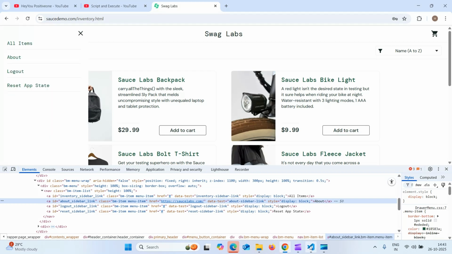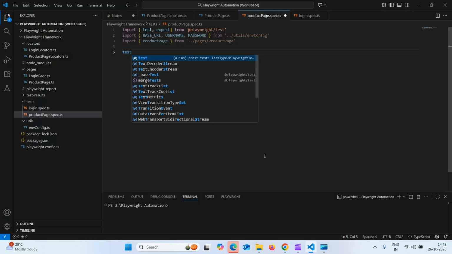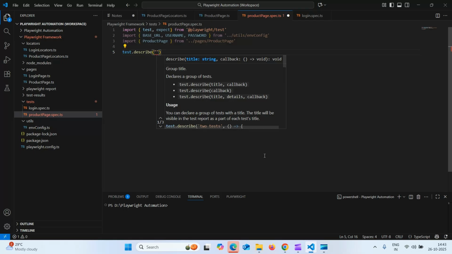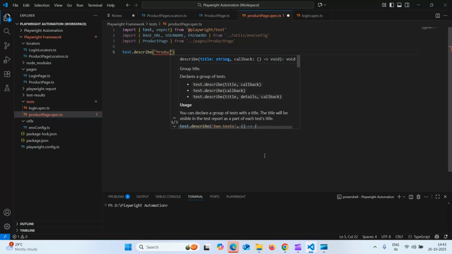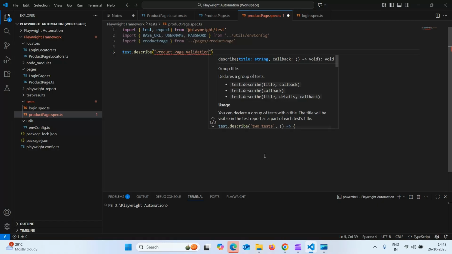So how to create? test.describe, and let us call it product page validation.